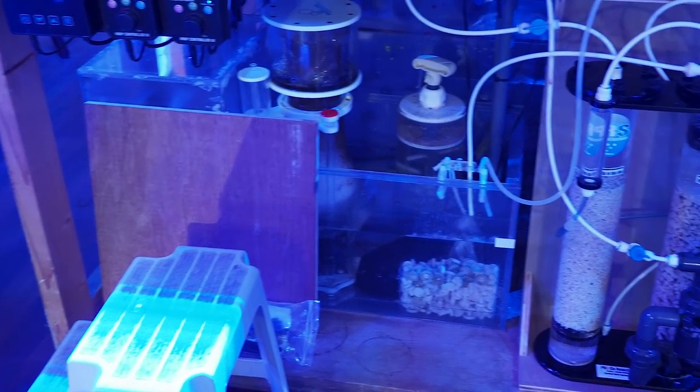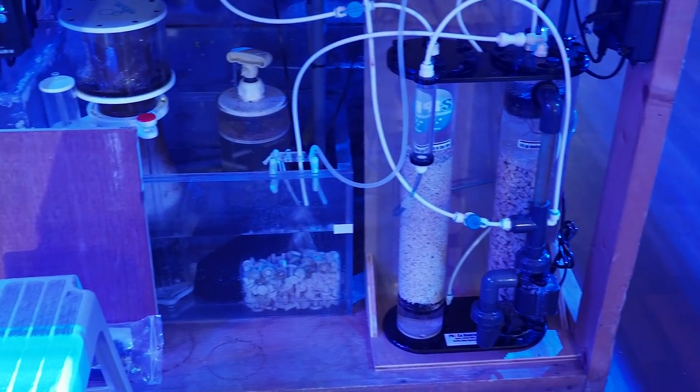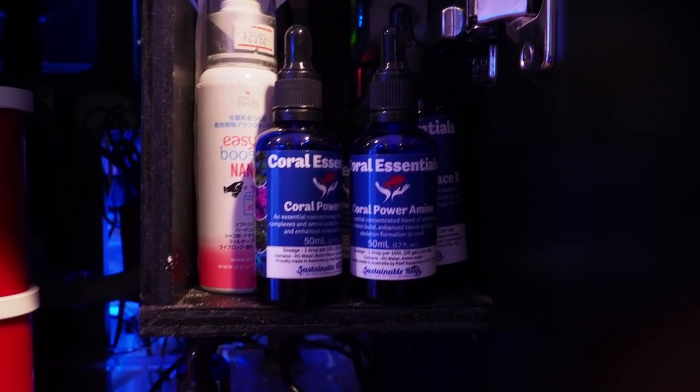Now, the majority of their systems do run Zeovit on their display tanks and coral tanks, so they're going for that ultra low nutrient, something that they're trialing, I think. I've convinced them to get in Aquaforest products as well, because I was just saying I use Aquaforest products and how great they are. You'll see in one of their display tanks when I show you around the corner here, they've just got a shipment of the blue label range of coral essentials in. I think they're waiting on getting in the black label range, and I told them you've got to get that in to make sure you keep your coral to that next level.